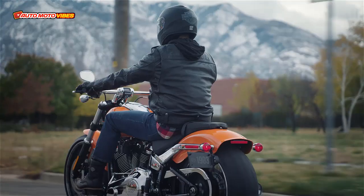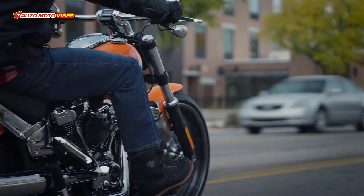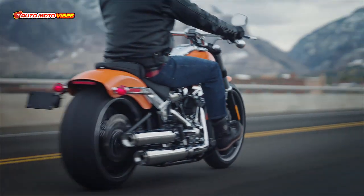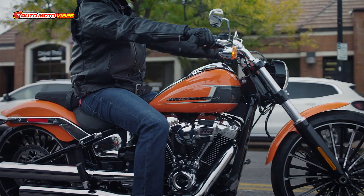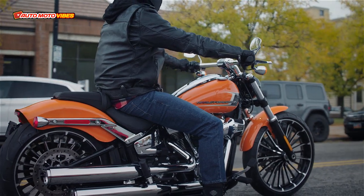Breakout is back. The Breakout model returns to the North America model line, flexing more muscle and bright new styling, offering a long and lean chopper profile. The muscle is provided by the Milwaukee-Eight 117 twin engine, the pinnacle of torque and displacement in a factory-installed, regular production Harley-Davidson powertrain that gives the Breakout rider a sun-bridging ride on the street.